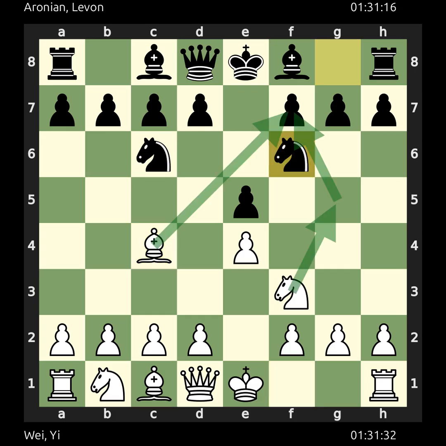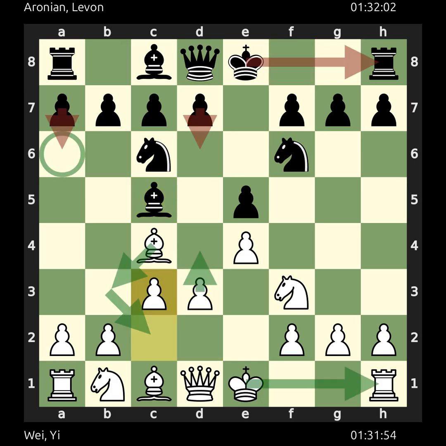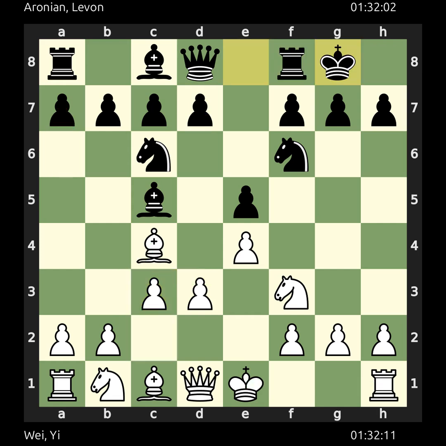Knight to f6, allowing the fried liver attack. Pawn to d3. Bishop to c5. Giuoco Pianissimo. Pawn to c3. King to g8. King to g1.